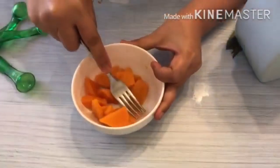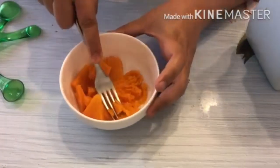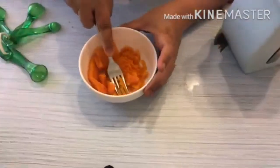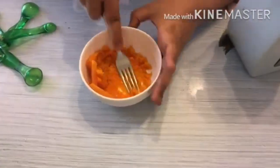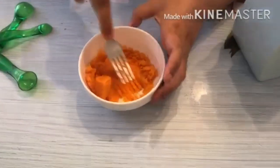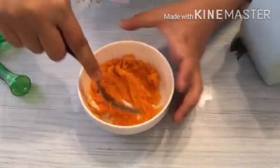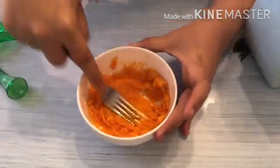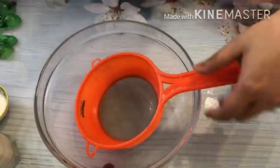For the pumpkin, we need to clean the pumpkin, remove the skin and filling, and then cut it into little pieces. Put all the pieces of the pumpkin into a steamer and steam about 20 minutes or until it softens. Then we take 70 grams of the steamed pumpkin and blend it until really smooth.